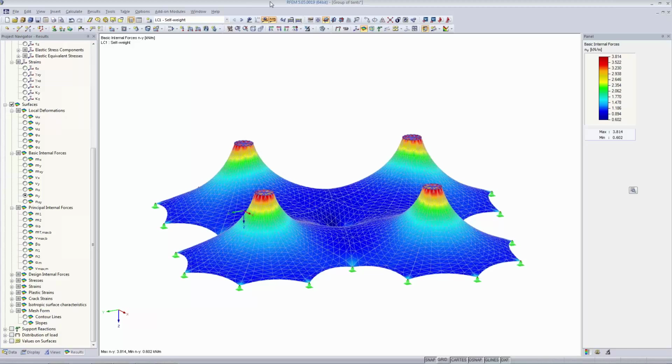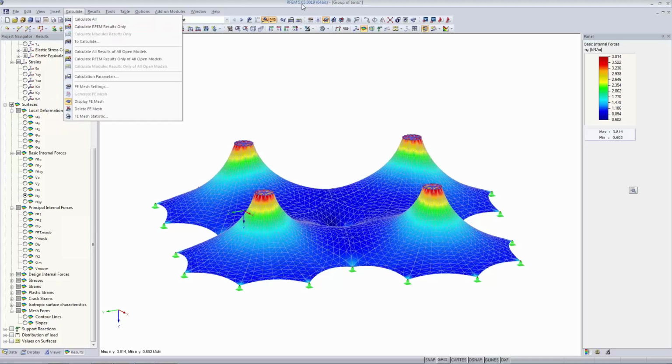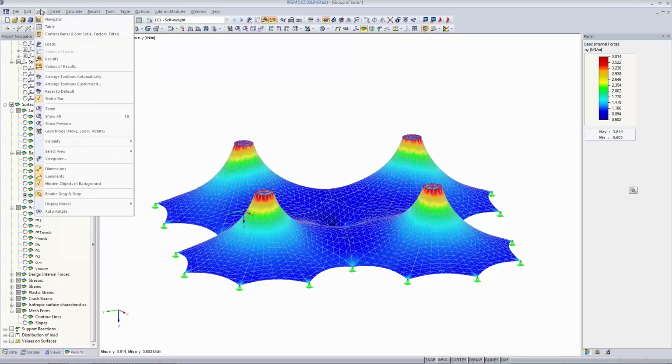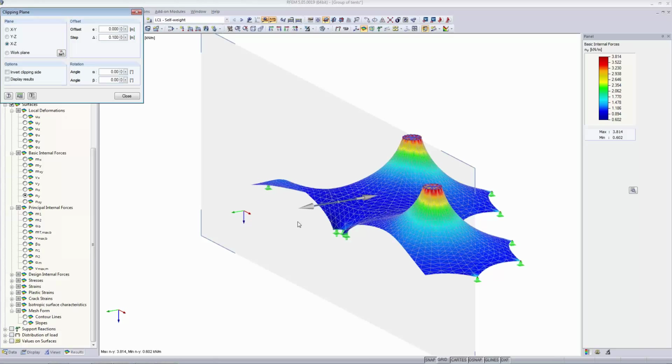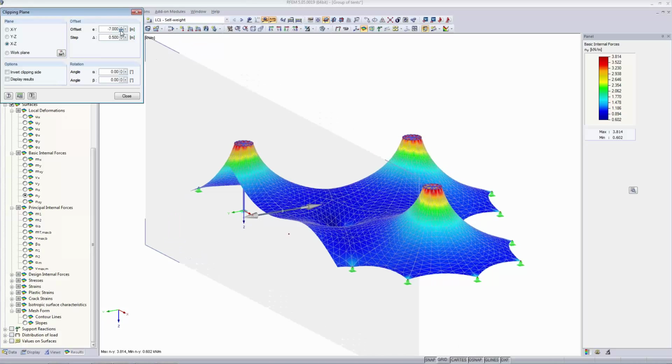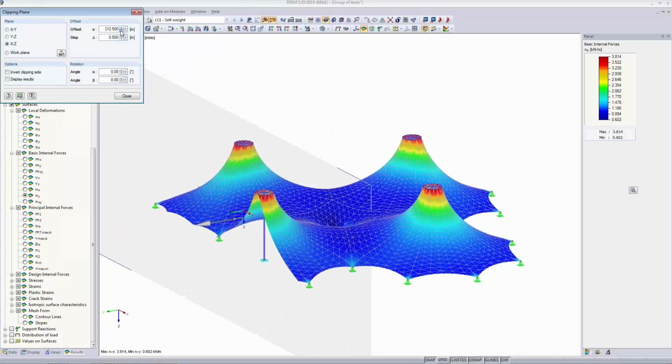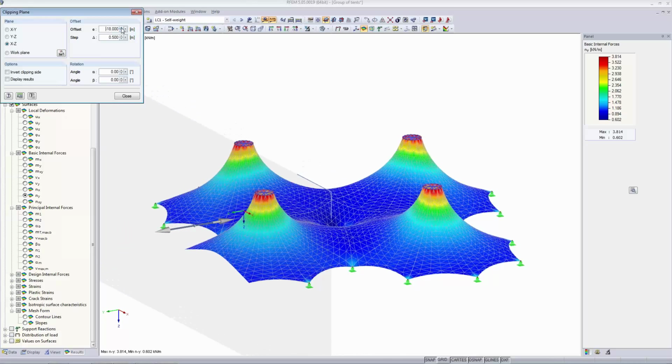Last thing, I want to show you something graphically. It's a quite new feature since version 5.05. We now have a clipping plane, it's called. As you see what happens, it cuts through your model. I adjust the delta a bit so we can play around with this, and now you can just use the arrow up and down buttons to go through. You see what happens. So this might be quite nice: a three-dimensional run through the structure.